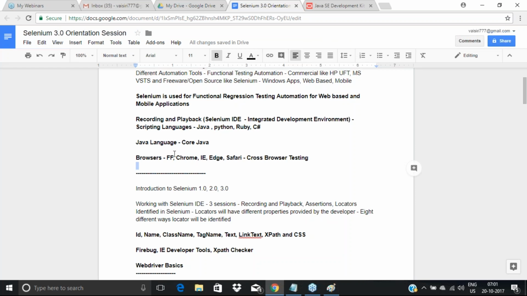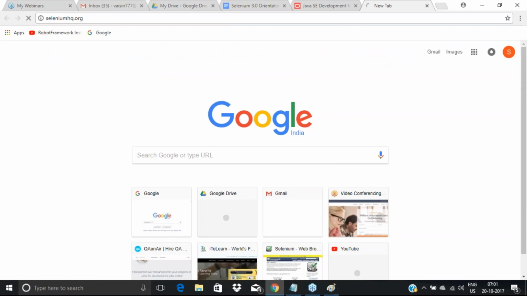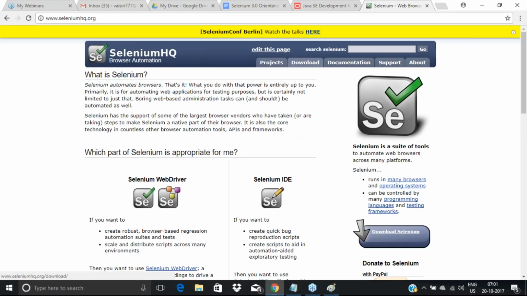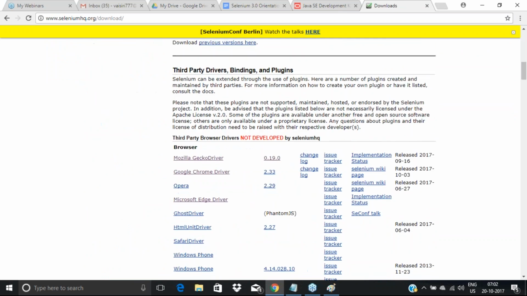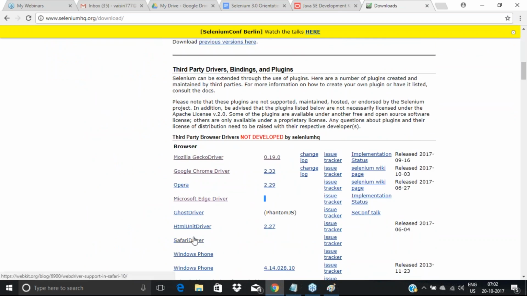Say I developed it on Firefox. With or without a change, Selenium can test on all other browsers. All we have to do is download that browser driver from Selenium. You just go to seleniumhq.org, go to the download section. There are different browser drivers available here.